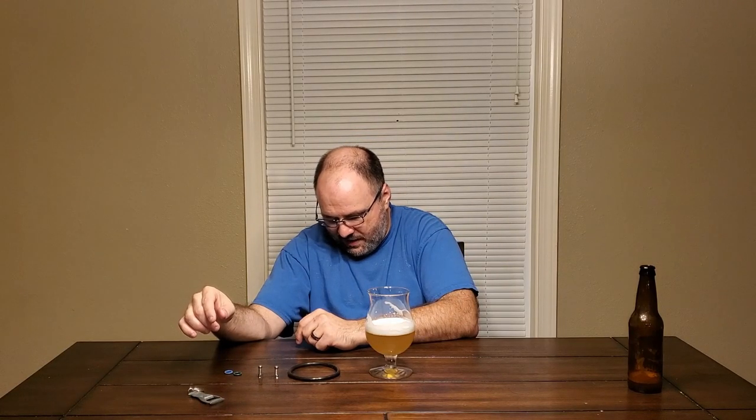I did have to fix the keg though — the keg had an issue with the poppets. This is one of the standard poppets just with the little feet on there. I'm assuming the gasket probably wore out or something — the beer side was leaking from the poppet. So I just replaced all the gaskets. I replaced the lid seal, the standoff seals, and both poppets. I got the universal poppets — they don't have the feet on them, they're more like a cone shape, just like a spring sort of sits there. As I'm looking at this, one poppet is a bit crooked standing there, so maybe that's the issue — maybe it got bent or something. But anyway, all is good.